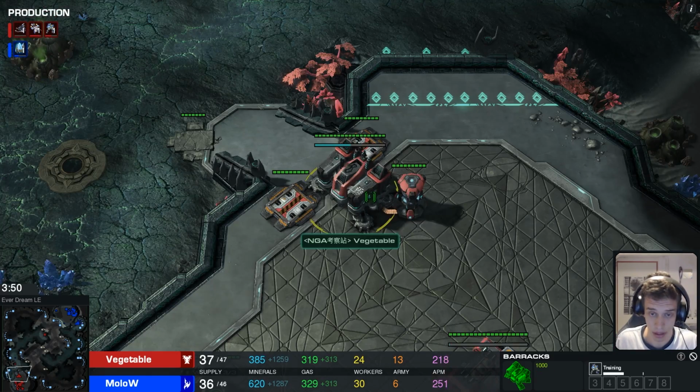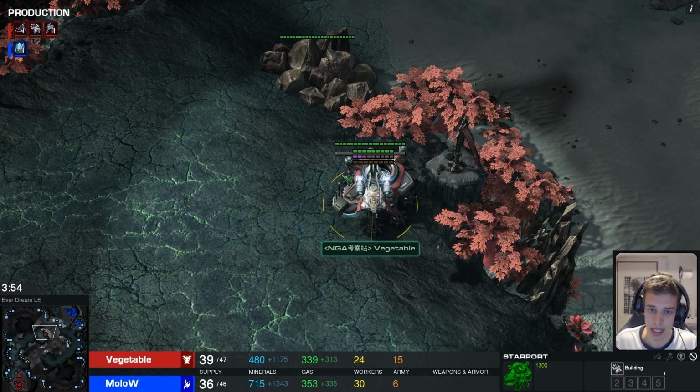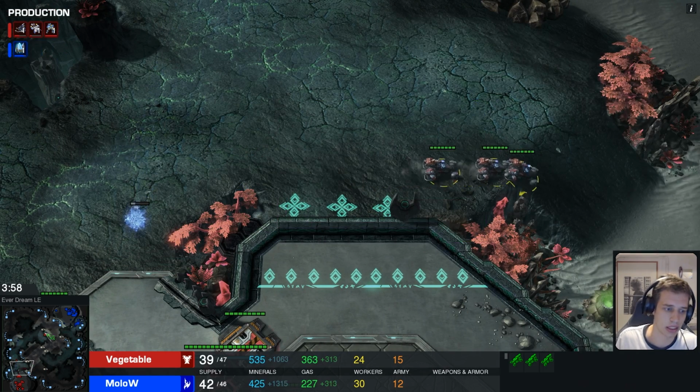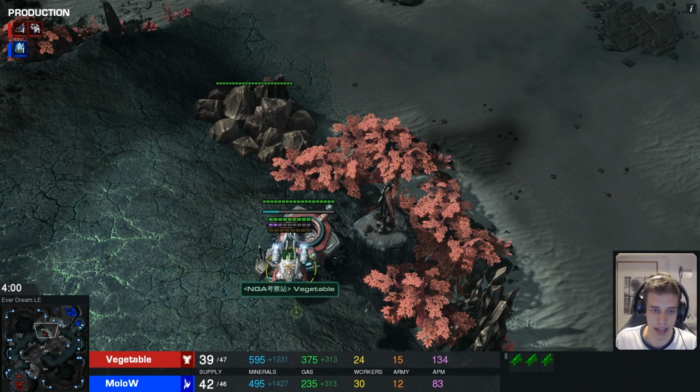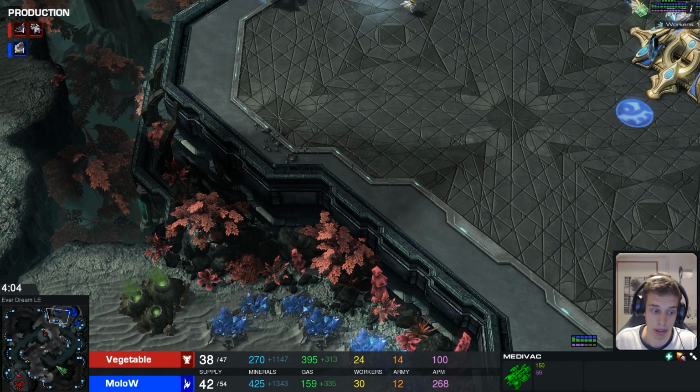No. First medevac is about to pop out. One of the many things you want to do, of course, is that whenever your medevac pops out, you want to have it lined up with your 3 Hellions being there. So your timing is tight, right? You want to be able to drop into the main base as soon as possible with 3 Hellions.